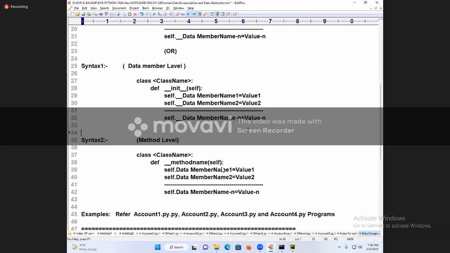Why? Because your data members and methods will reflect in the object, or not. Whatever you wrote inside the class is reflected in the object with memory space. That meaning of reflecting with memory space is called instance. So to create an object, what must be loaded first? The class must be loaded. After loading the class, only then can we create an object. Otherwise, it's not possible to create an object.